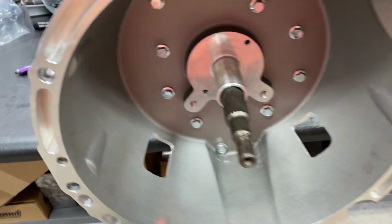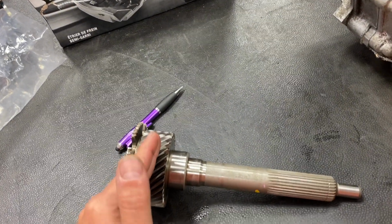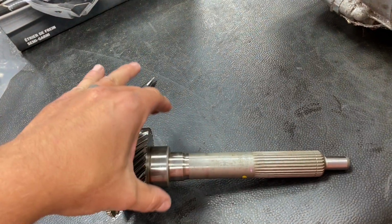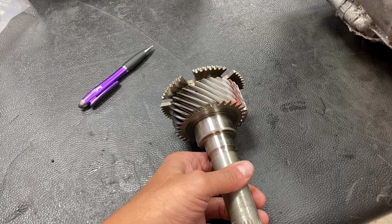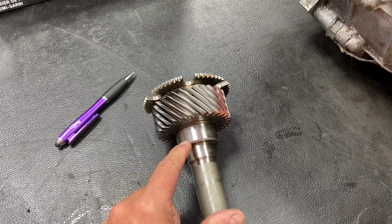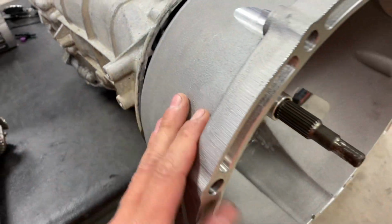This input shaft goes into the transmission. It rides here on the main shaft or on the counter shaft, and you have a bearing here, which is a conical, cone style bearing. If this gets turned or tweaked, it's going to move the pattern of where this gear rides to either the front or the back. It can also wear out this front input bearing really quickly. So you want to make sure that you index this bell housing, because they can be off.